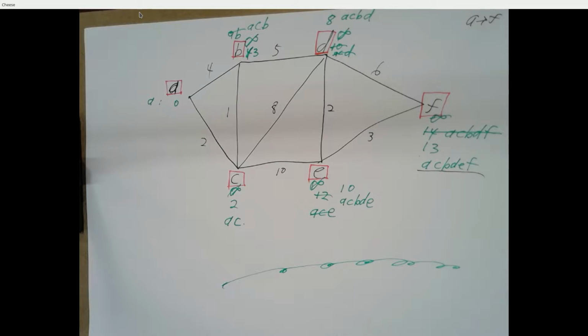Wait, where are we going? We're going 8. Yeah, where are we going? We're going 8F. This is 1. Okay, so from A we can go either to C or E. This is obviously the shorter one. And so when you're relaxing vertices, it's easier if you put one line through it instead of erasing it, so that you can go back and see what you did. So think about that.